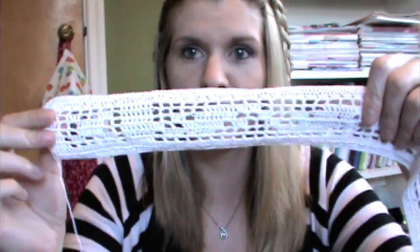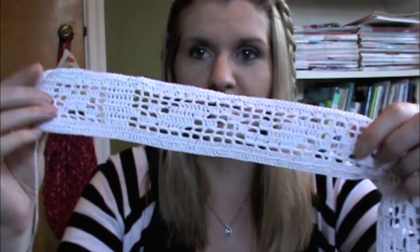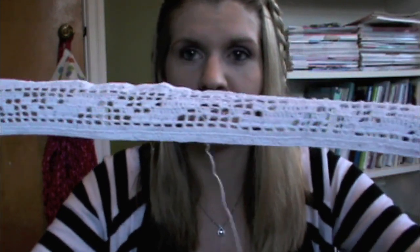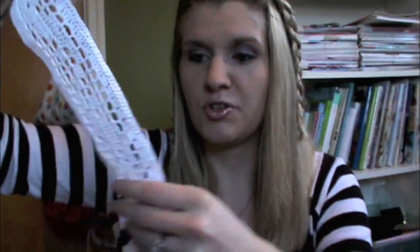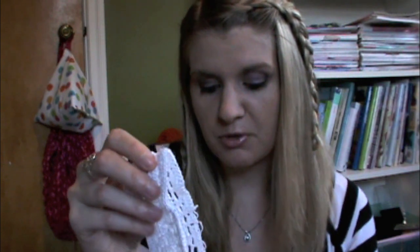The next project I'm taking to the beach is this filet crochet table runner that I've seen a couple people making. I actually started working on this a couple months ago when I went to Las Vegas — I took it to work on on the plane but I ended up reading instead. This is as far as I got, which is like the bottom border. I've never done filet crochet before so I feel like this is a huge undertaking. I started it while watching a marathon of season 2 of Downton Abbey. I have the pattern on my iPad and I've been using a drawing program to mark off the rows, which is really useful instead of printing it out.